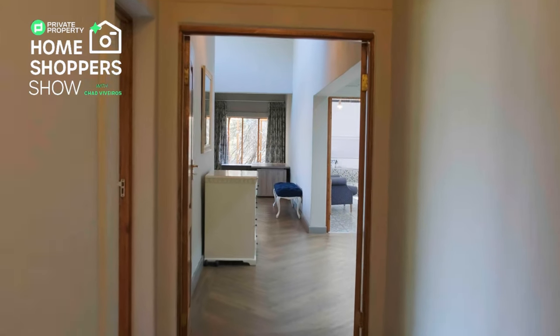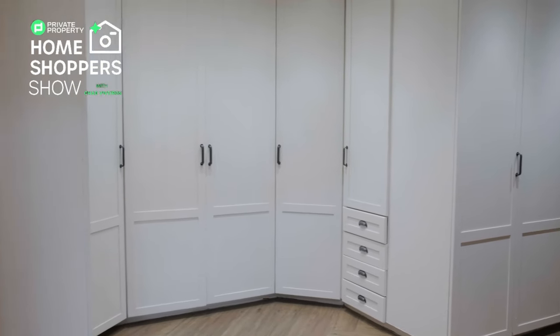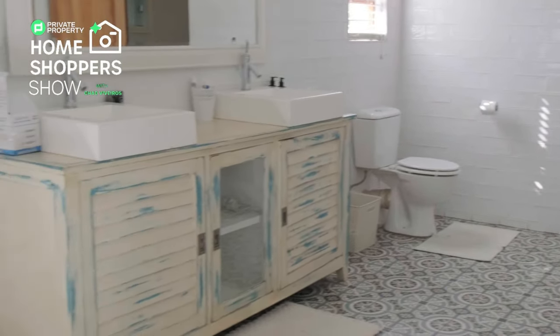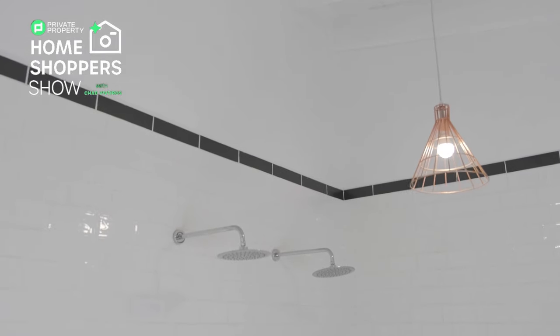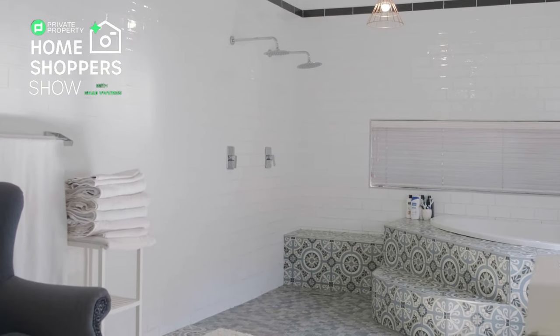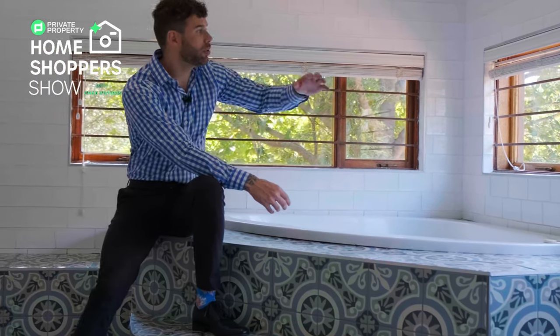Coming out of that last bedroom, we come through double doors into the crème de la crème — the master suite, the room we've all been waiting for. A room that wouldn't be complete without a walk-in closet, with so much cupboard space to house all the fancy clothing you're going to be using. Here we are within your master suite bathroom: subway tiles decked out along all the walls, double vanity, beautiful mirror, undercounter storage, toilet, and really cool lighting. My favorite features are these two right here — double showers with rainfall faucets, done wet room style with no glass stopping you from entering. And if showering isn't your thing, you've got a raised and then sunken jacuzzi bathtub with all the jets you could ever desire, surrounded by windows looking out onto stunning greenery. I love how quirky the bathroom is with these beautiful mosaic tiles.